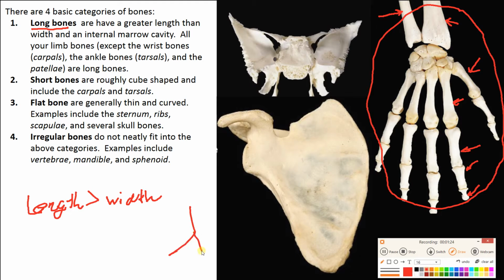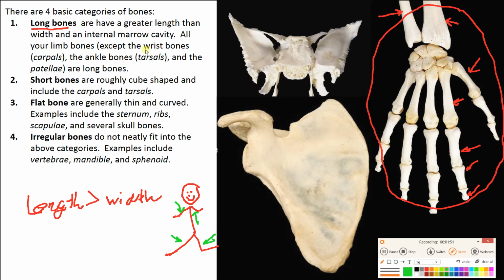So if we draw you, I'm going to draw you right now. There you are. Give you some eyes, a nose, give you a big smile because you're having fun doing anatomy. So when we are looking at long bones, invariably we are looking at the four limbs, okay? All your limb bones are long bones with a few exceptions.